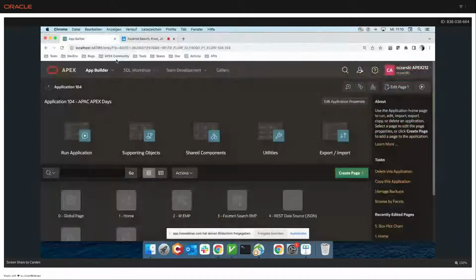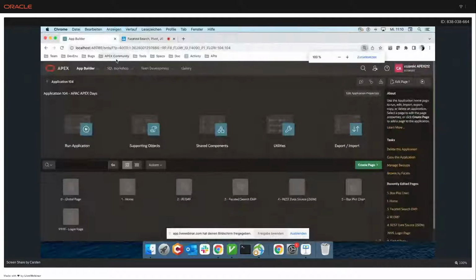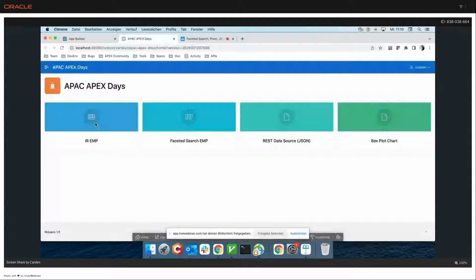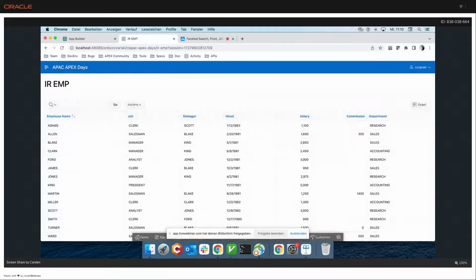I have an APEX workspace here, and I prepared a bit of an APEX application to start jumping into a few features. Let's first start very simple with an interactive report. Here is our interactive report.